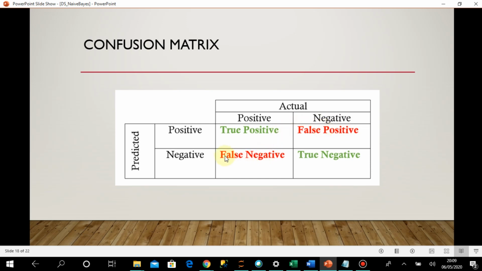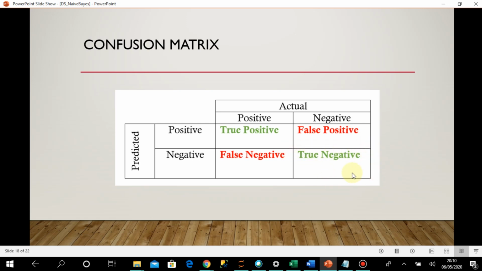Next, coming to this cell, the actual output was positive but I got it as negative as my predicted output. In that case it is called false negative. That means the actual case was positive, but I have predicted it as negative.